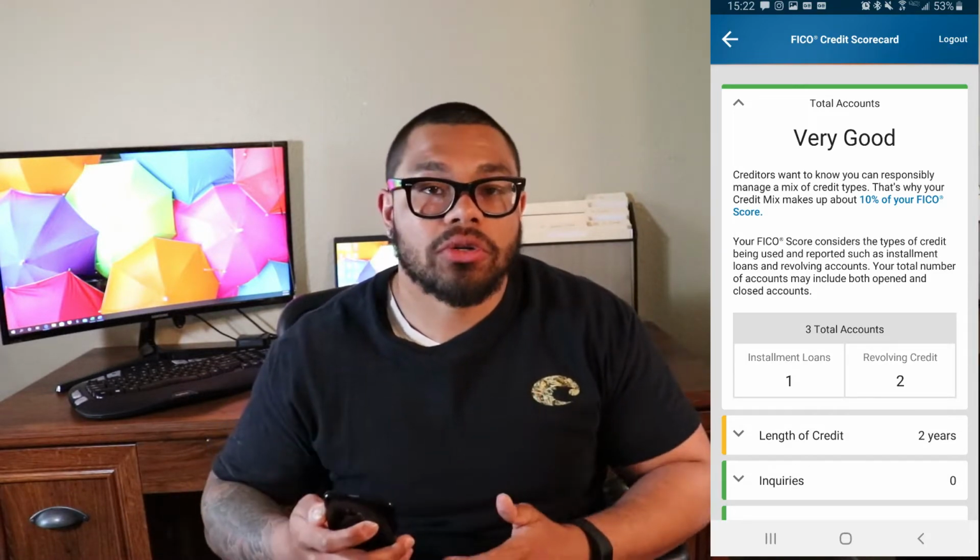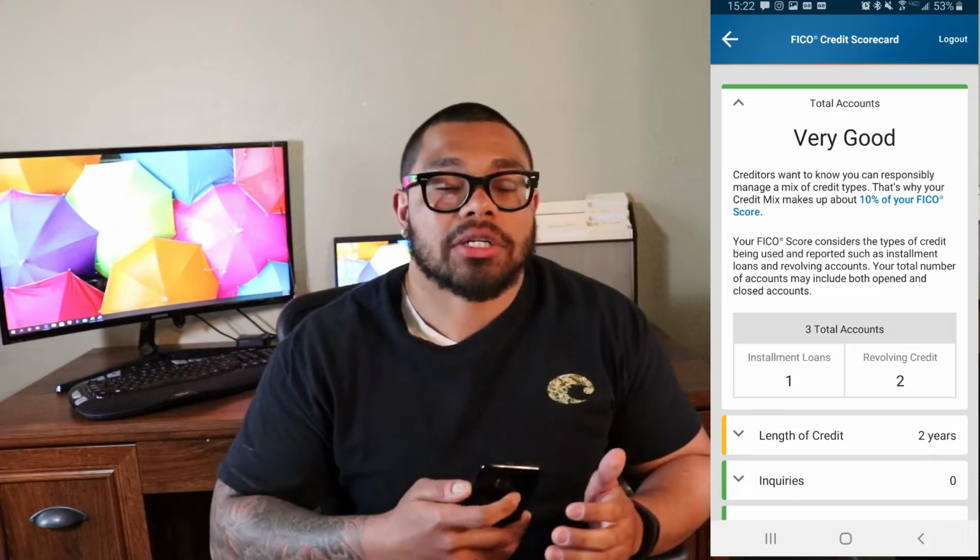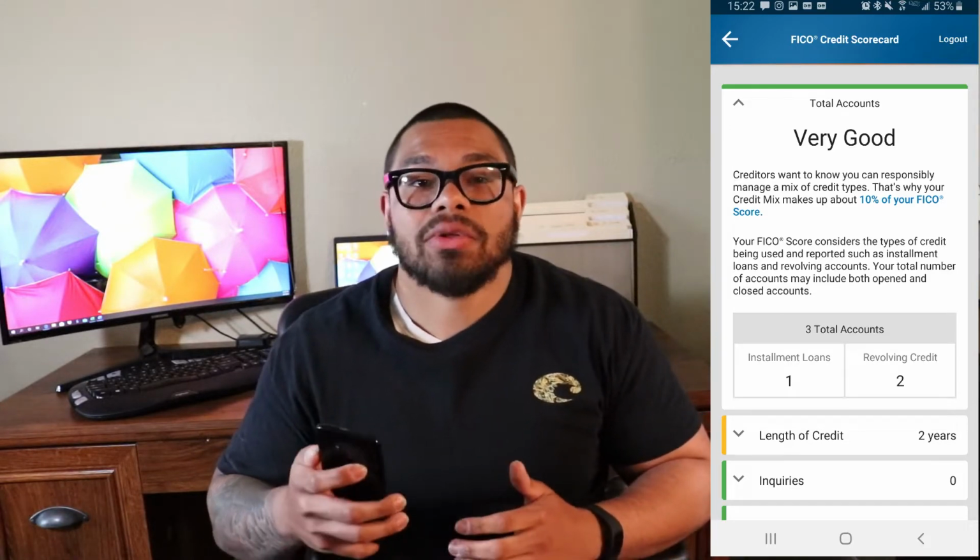But basically what this refers to is how many credit lines are actually open in your name. Because I only have 3, that's not necessarily amazing because I know other people that have way more than 3. If you think about it, people have credit cards and car loans and mortgages and student loans. Obviously, other people have a lot more open than I do, but as long as you have at least one, it's positively affecting your score. And given the fact that it only affects 10%, it's not necessarily going to kill you if you don't have a huge amount, but you want to shoot for something around the 3 account range.